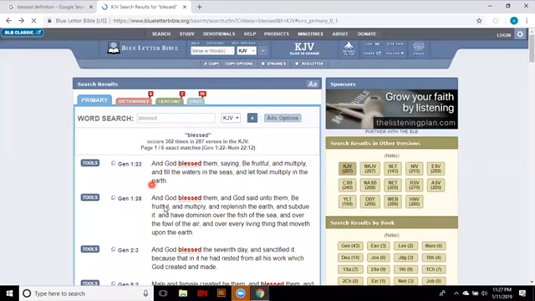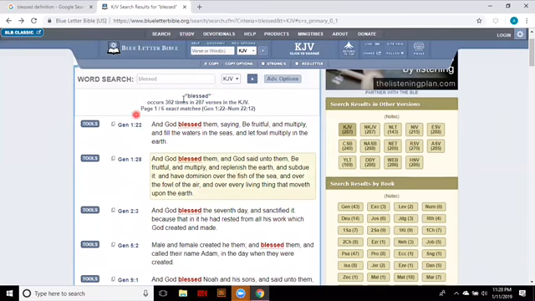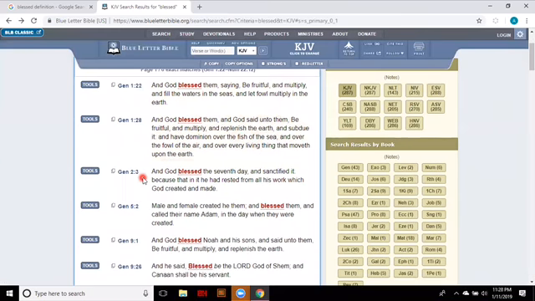So here's where it gives you all the list. And here you can see in the King James Version, it occurs 302 times in 287 verses. So it doesn't match because sometimes it's multiple times in one verse. So that's something that you can also use if you don't have a Strong's Concordance book.